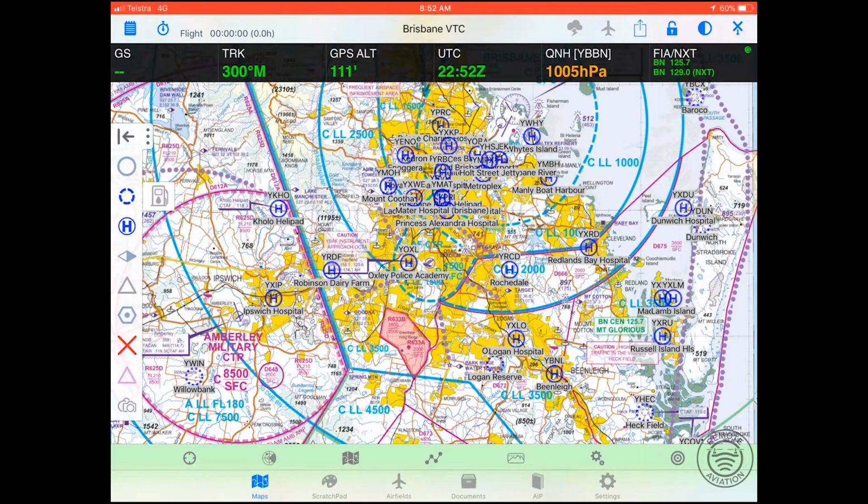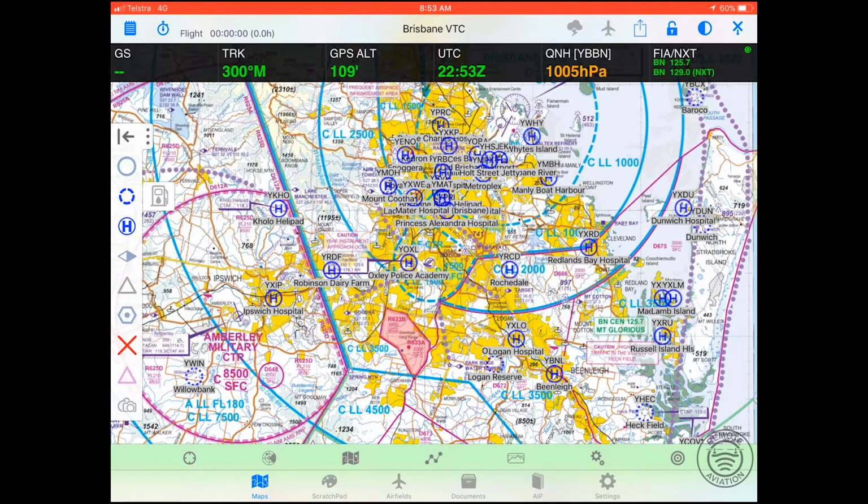In this video tutorial I'm going to explain how to use OzRunways, which is an excellent source of aeronautical information. The good thing about OzRunways is what they call an electronic flight bag, or an EFB. This EFB is approved by Australia's legislation, in particular Civil Aviation Safety Regulation 175, as an approved source of aeronautical information.